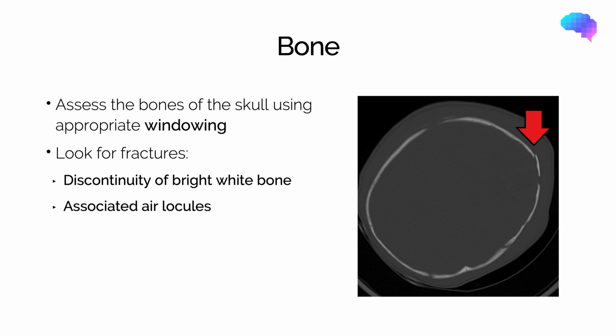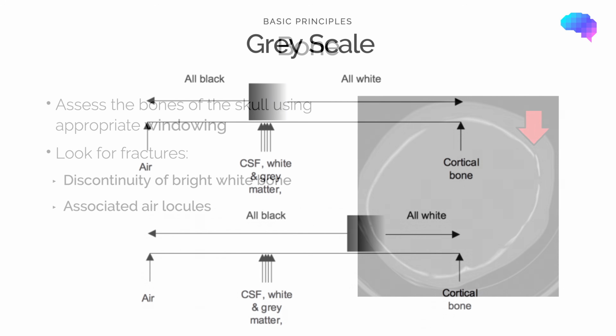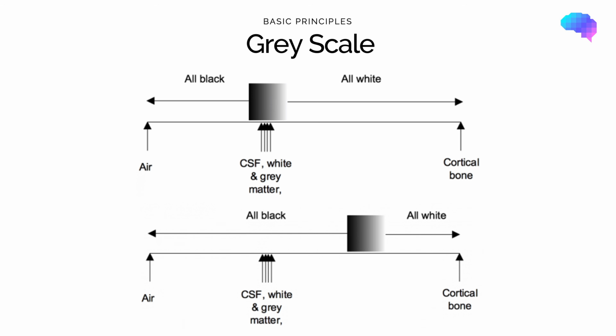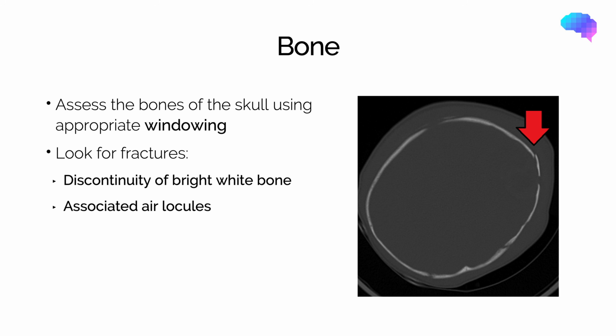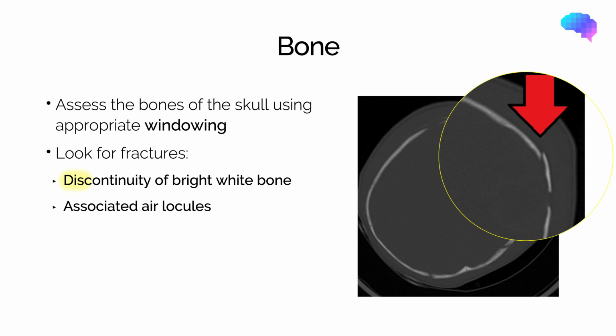So the last B in our mnemonic is bone. And we're back to our concept of windowing now, because when we want to view bone, we tend to want to see very small changes so that we can pick up occult fractures within the skull. So we'll choose a windowing setting which is appropriate for us to see bone but not much else, and then we'll look for these small discontinuities of the bone that we can see indicated by the red arrow.